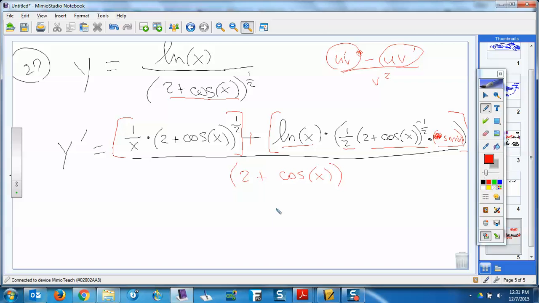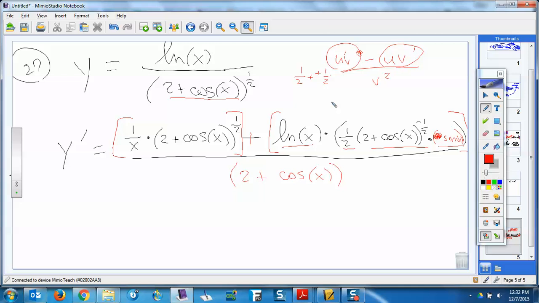Because when you take out a power, remember, what do you do? If you have x to the 5th and you take out x squared, what do you have left? You subtract the powers, right? So if we take out a power of negative 1/2, well, you had a 1/2 and you take out a negative 1/2, what does that end up being?